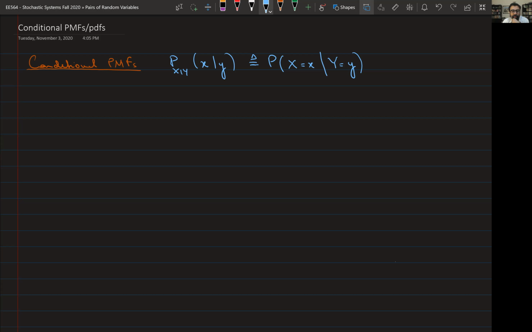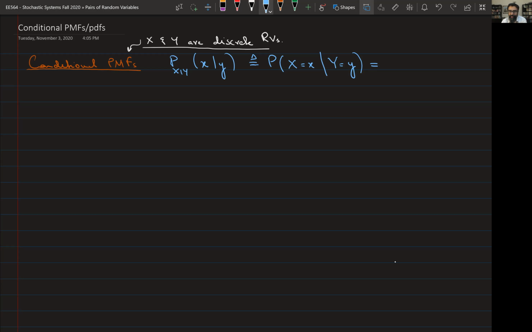Right. So we're talking about probability mass functions, right? So that means X and Y are discrete random variables. So I should have explicitly stated this. Let capital X and let capital Y be discrete random variables, right? So then this is the conditional PMF, which is the probability that capital X equals small x given capital Y equals small y. Mohsen? Sir, from the perspective of the intersection over the probability of the conditioning event.